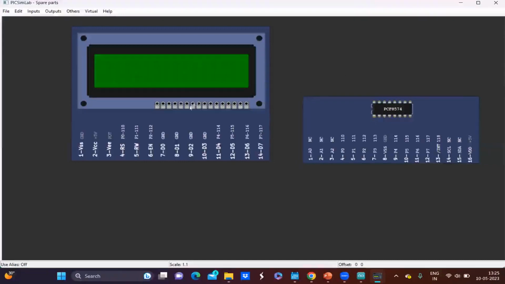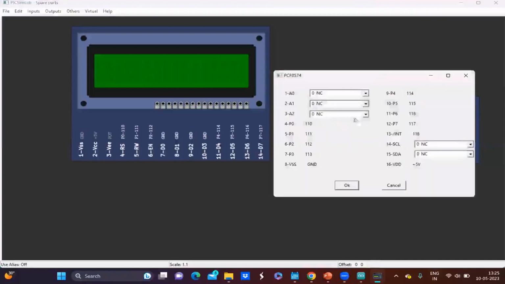In order to do this, just right click on this PCF8574, go to properties, and here we have to select the analog pin 5.